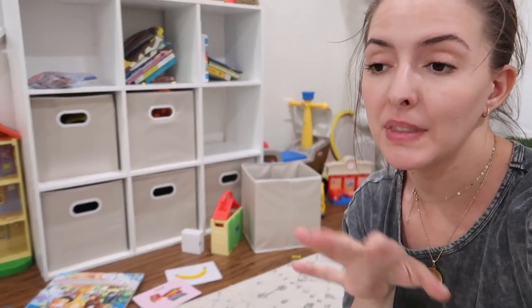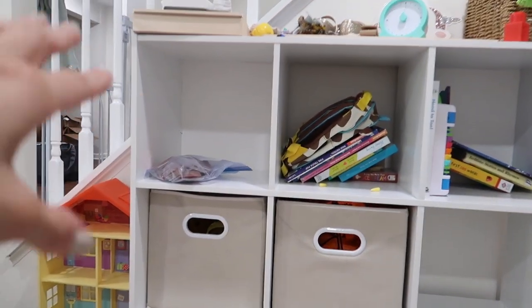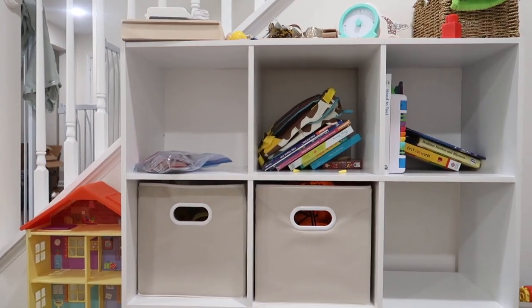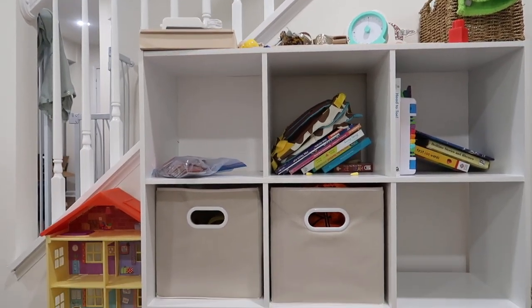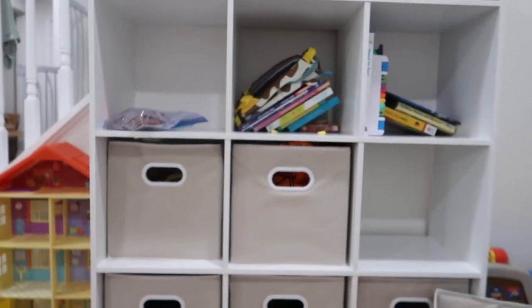So here's what I'm thinking. Since we're going to the library more often, we're making that a regular thing. We always come home with a stack of library books, and ever since we started doing that, the library books literally just stay on the kitchen table forever until we return them. So I'm thinking of making one whole little cubby. I think this cubby here, I'm thinking of making that the one for the library books, seeing how that works out. That way they're all in one place when they're down here. Sometimes they go upstairs to the kids' room because they read them for bed, but that way they don't have to be on the table. So I'm gonna do some of that.